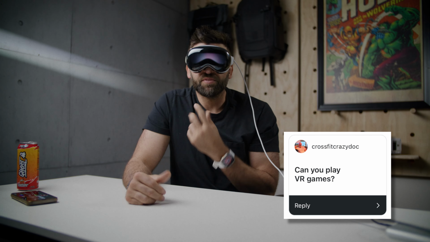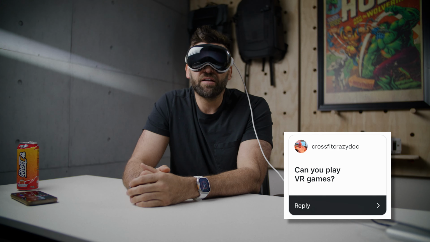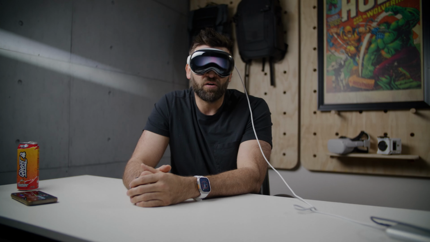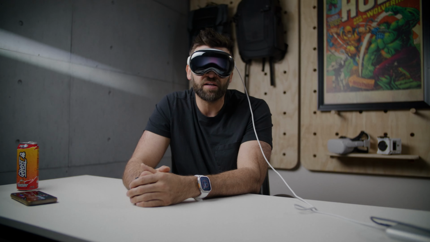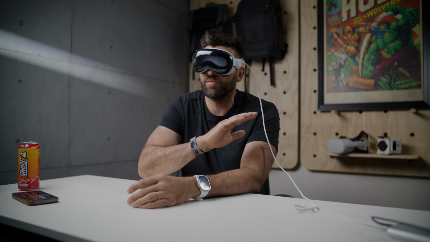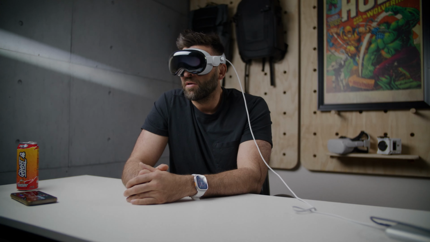Can you play VR games? Like I said, yeah, you can. I have not seen any that are even remotely enjoyable, though. This is not meant for gaming. If you want something that's going to be awesome for gaming, get a Meta Quest 3. It destroys this thing. Does it give you migraines? Nope. I'm not a migraine person anyway. And so that would be kind of hard for me to say whether or not it's going to do that for you. But I've heard many people say this does not give you the eye strain normal VR would, for whatever reason that is.